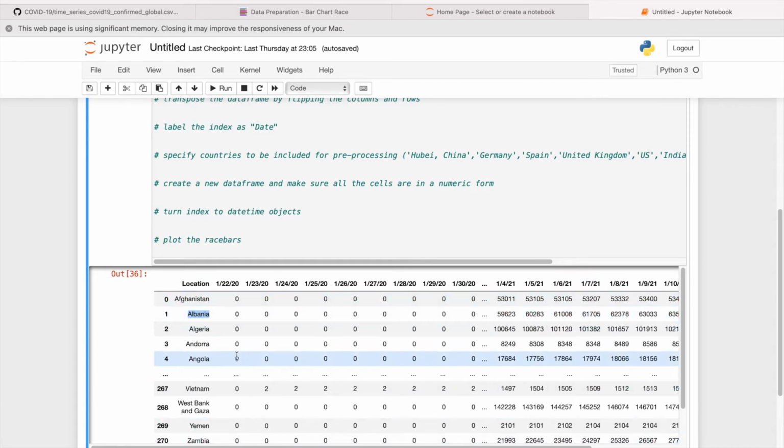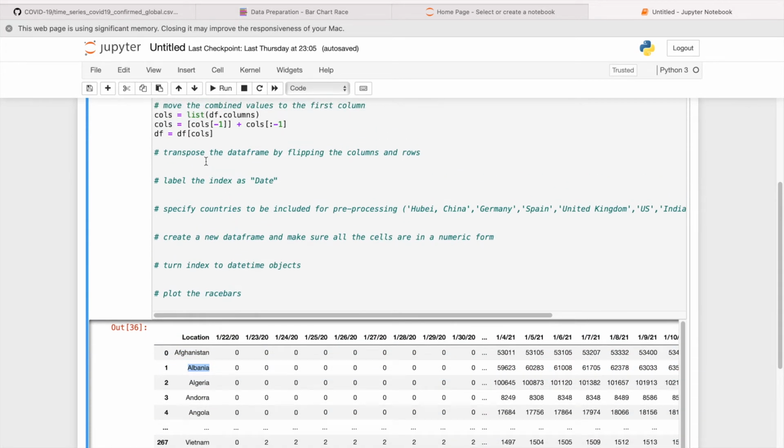So we basically do a transpose function. It's similar to a matrix where you turn the rows into columns and the columns into rows. So in this case, we'll be creating a new transpose data frame.